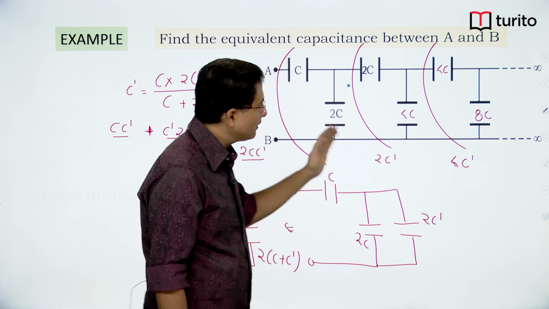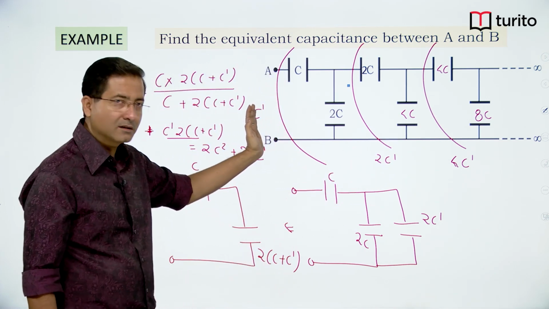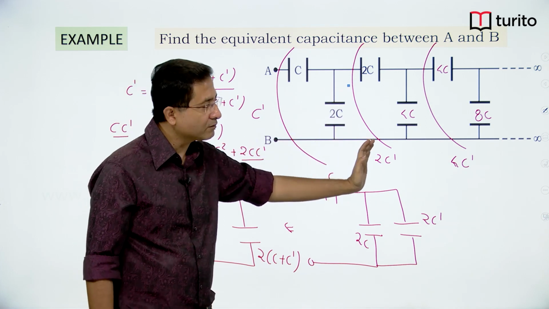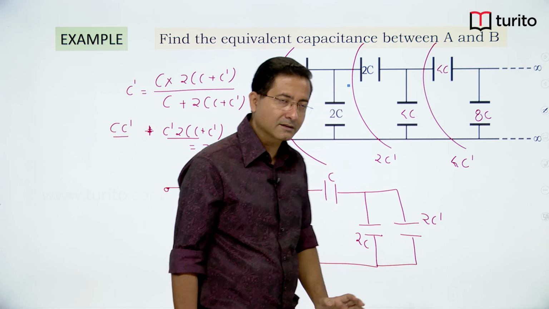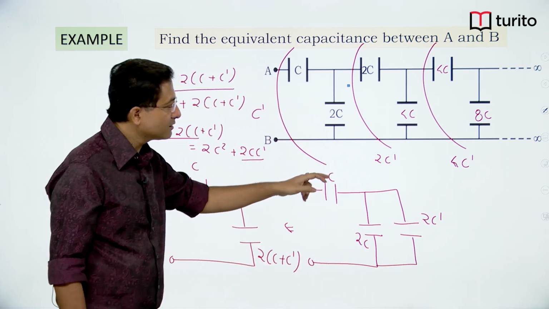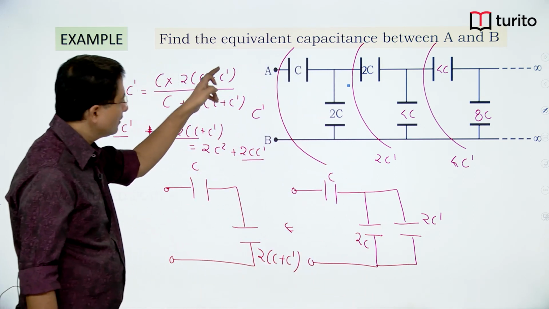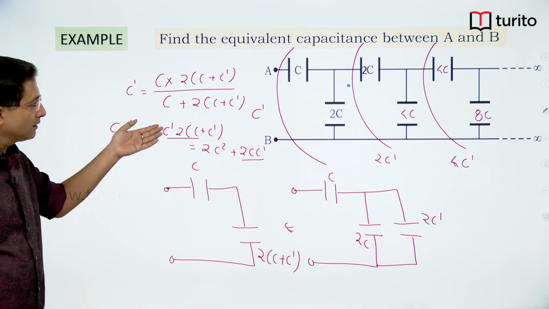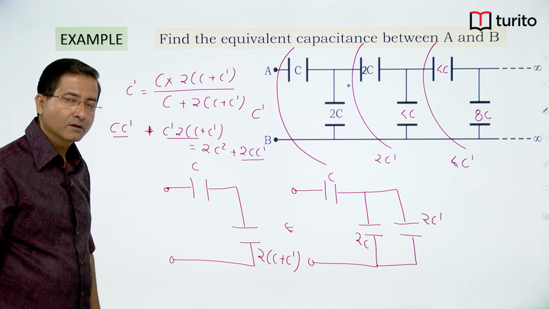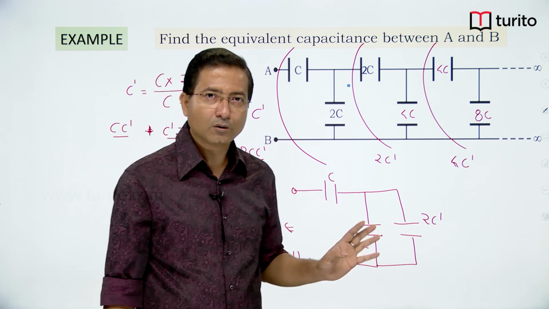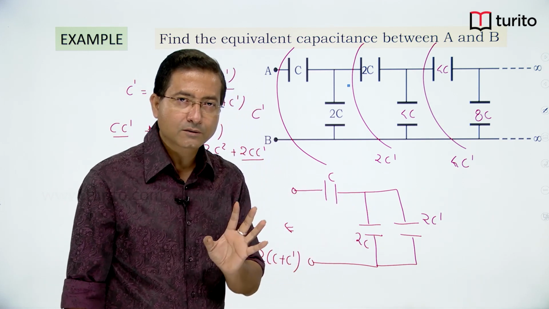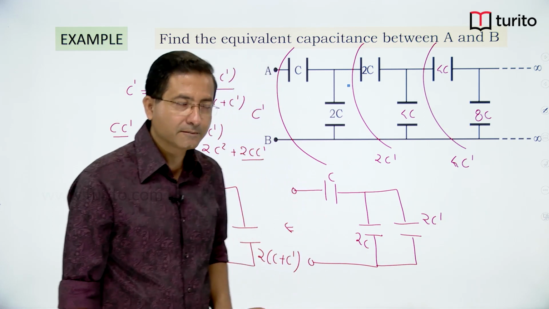So it is 2 times. As it is 2 times, if here it is C dash, if you move forward then it will be 2C dash, if you further move forward then it will be 4C dash, right. So using this logic I can solve this equation and by that I can find out the equivalent capacitance of the arrangement. So I hope for such types of problems you have got clarity.